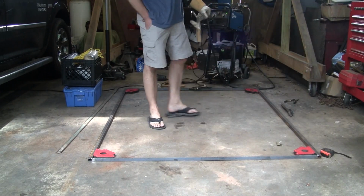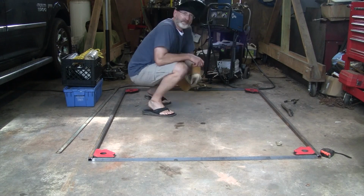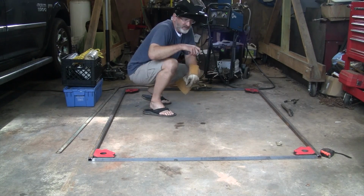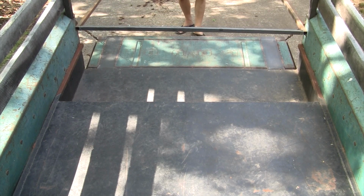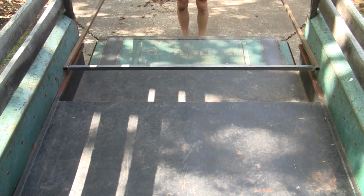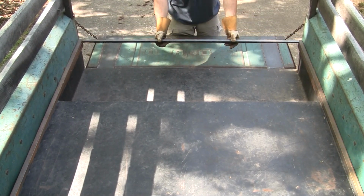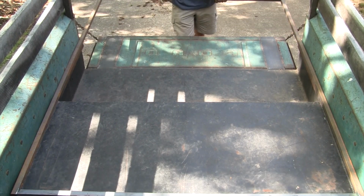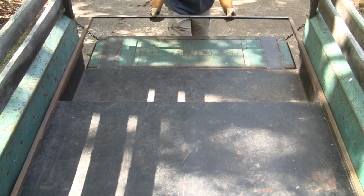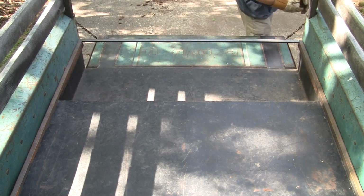Perfectly square. All right, so I got it square, let this cool down, then it'll fit in the bed. Yeah, that's gonna work well. Good. Let's get our welder up.